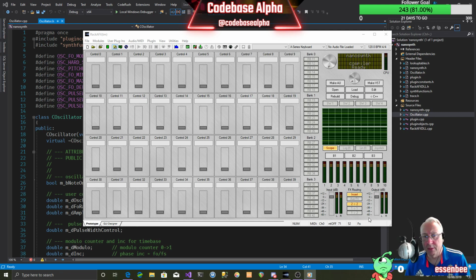We can start off by creating some GUI controls. We've got a couple of controls we're going to need to do. We're going to need to be able to select the waveform for our pitched oscillators and for our LFO. We're going to be able to choose the mode of our LFO, and also the depth or the amplitude and the frequency of the LFO. The frequency of our pitched oscillators will of course be controlled by our MIDI keyboard.